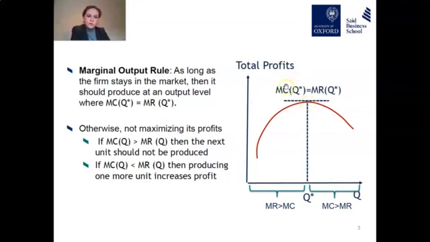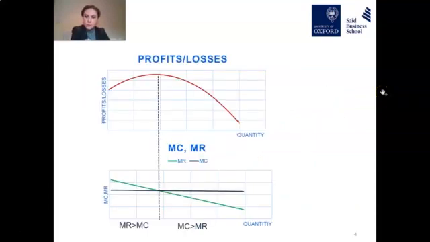So then the question becomes, what are the properties? What is special about that point? Why was it the optimum quantity level? Well, that's the optimal quantity level because at that point, this is exactly the point where marginal revenue is equal to marginal cost. So why is that? Let me move to the next figure.